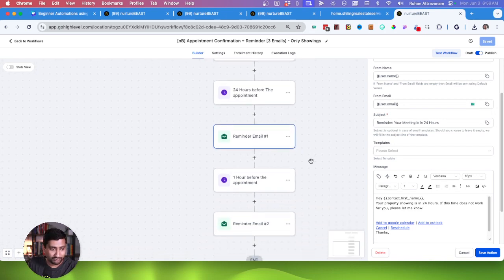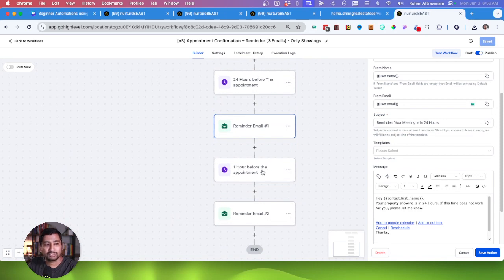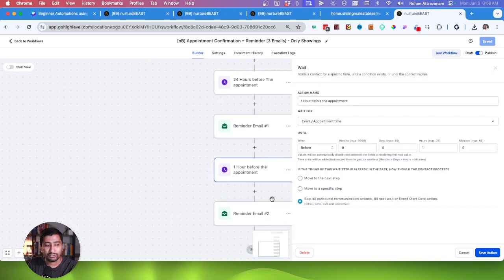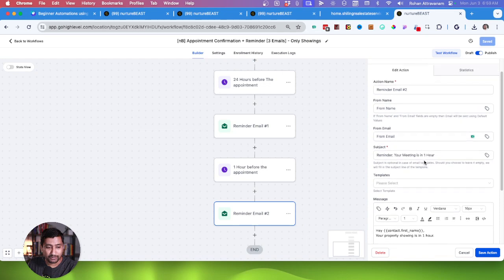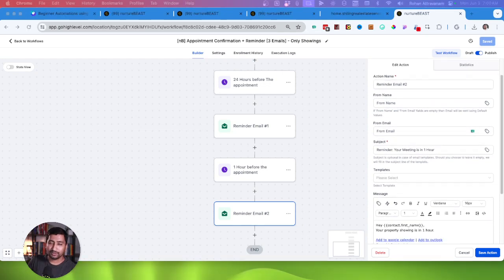And taking traffic and other things into consideration, we also send them another reminder an hour before the appointment so that they can get ready and make it to the showing. Now, this will help maintain the communication super effortlessly, and that's one less thing to do for our clients. The reason this automation is so important is because everybody needs reminders and nobody shows up to appointments these days without having reminders go out.